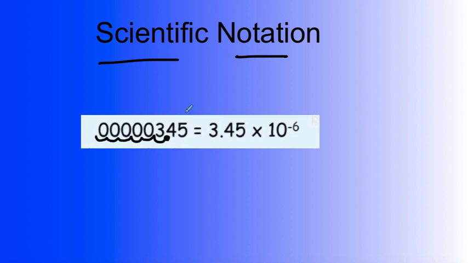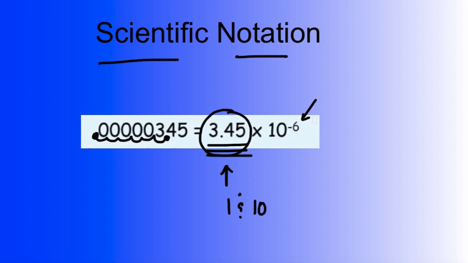Now this number here, how come I wrote it as 3.45? Couldn't I have written it as 34.5? Well, in scientific notation, this number has to be between 1 and 10. So it has to be less than 10 and greater than 1, okay? So that's why I had to do 3.45, because 34 would be too big. All right, so notice also it was a very small number. The decimal was here. It gave me a negative exponent.